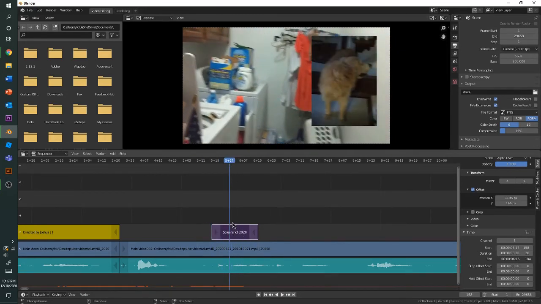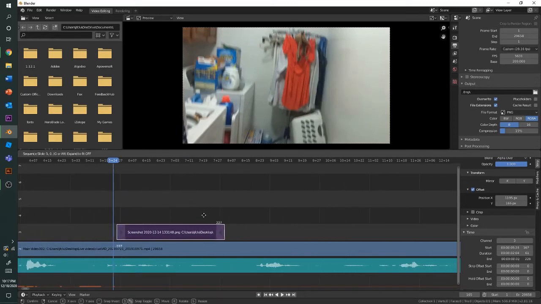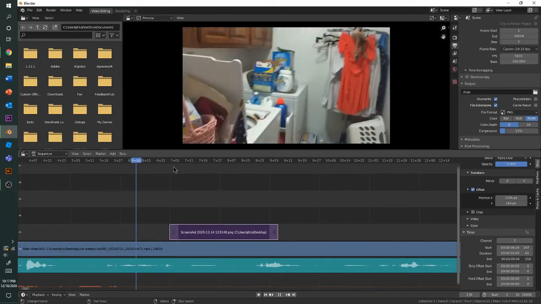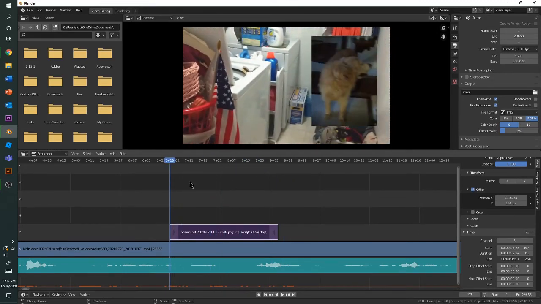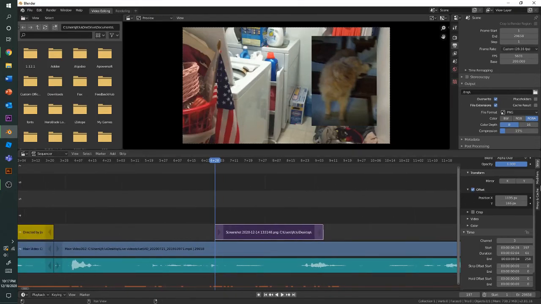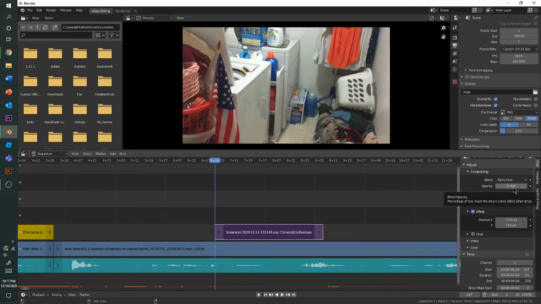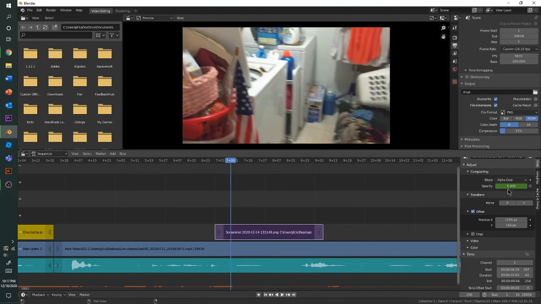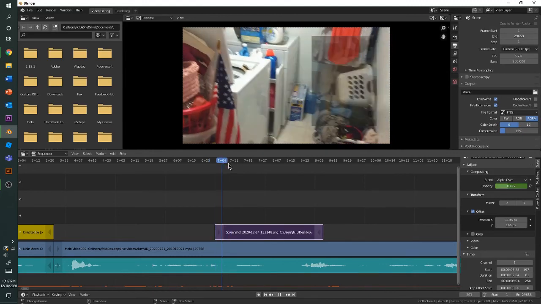So we want this image right here. Let's say we want it to be just a little longer, so we can grab that here. We can select the whole thing and move it over to here, just because. And we can do what we did before with the opacity and keyframe it so that it fades in and fades out. For fading in, you want it to start transparent, so you're going to go to the beginning, set the opacity to 0, press I for a keyframe, scroll a little forward, set the opacity to 1, and then press I. So as you can see, it fades in.